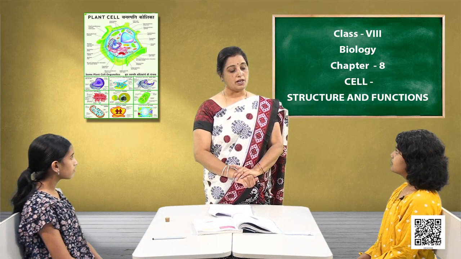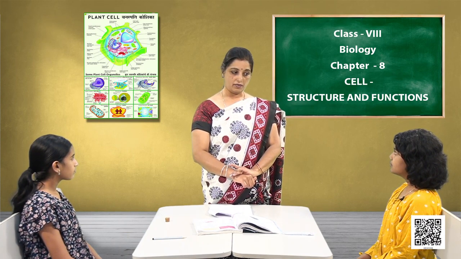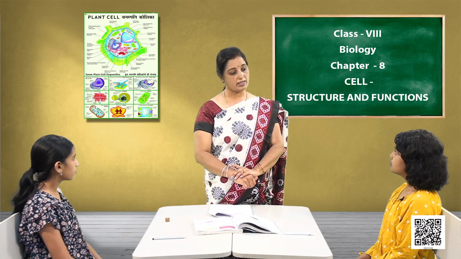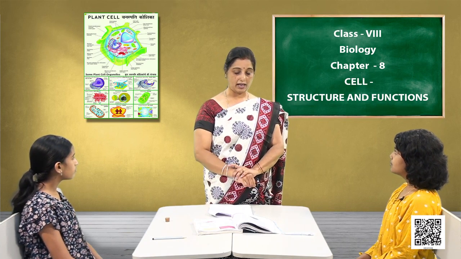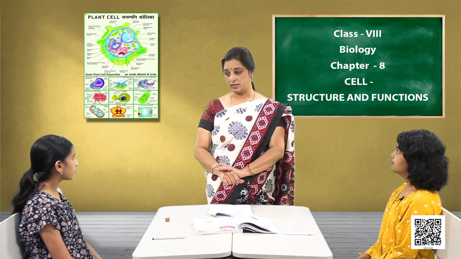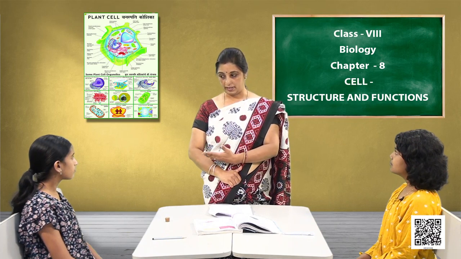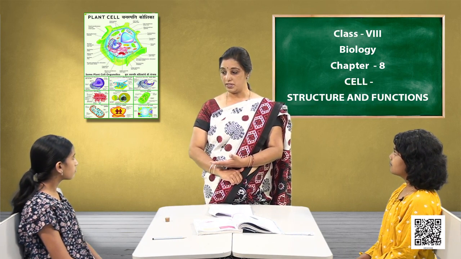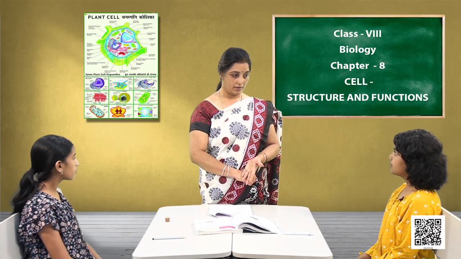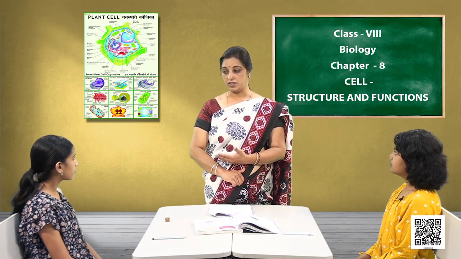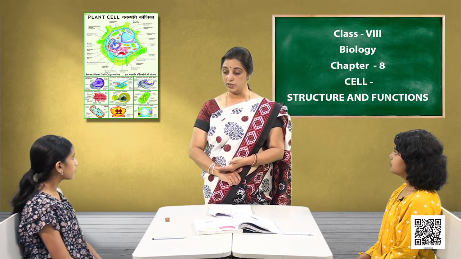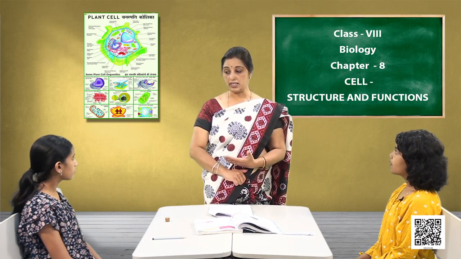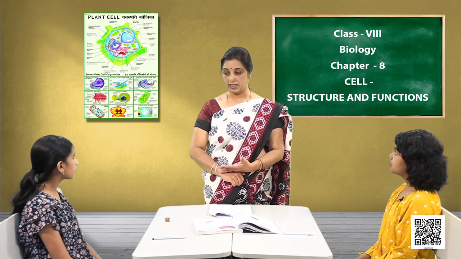I told you there are many types of cells in the body of an organism. There are nerve cells, muscle cells, blood cells, bone cells. All these cells are present both in elephant and rat. So these cells are similar. The nerve cells of a rat look similar to the nerve cells of an elephant. The blood cells also look similar. Only thing is, these different cells, blood cell, nerve cell, muscle cell, bone cell, come in a different form or a different pattern.